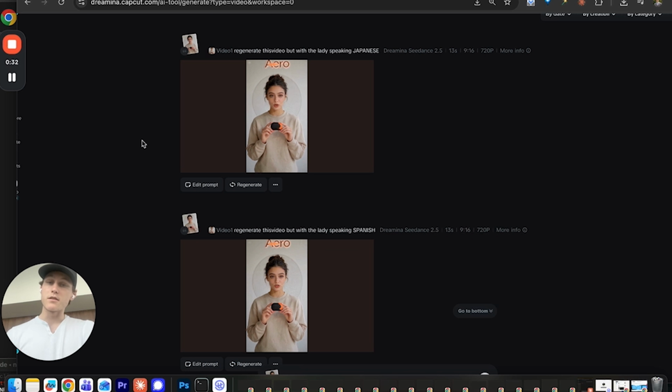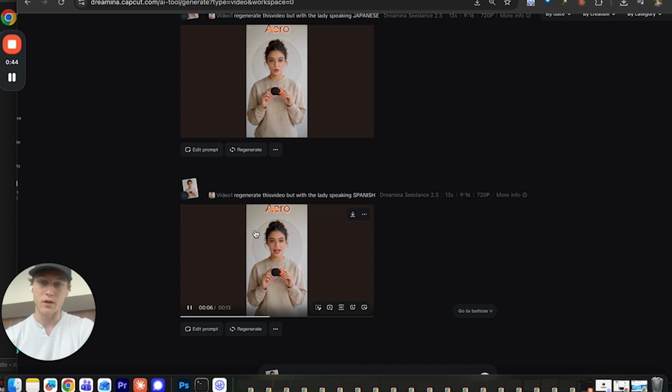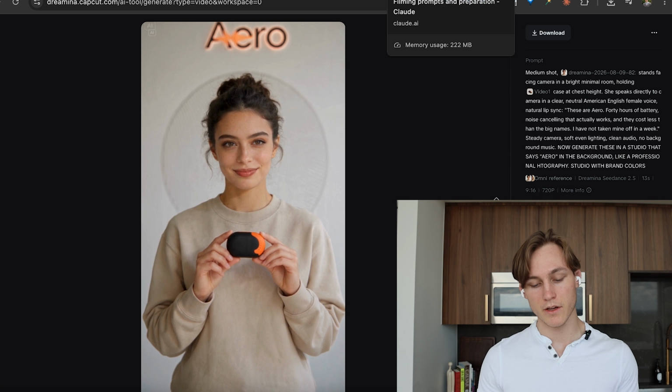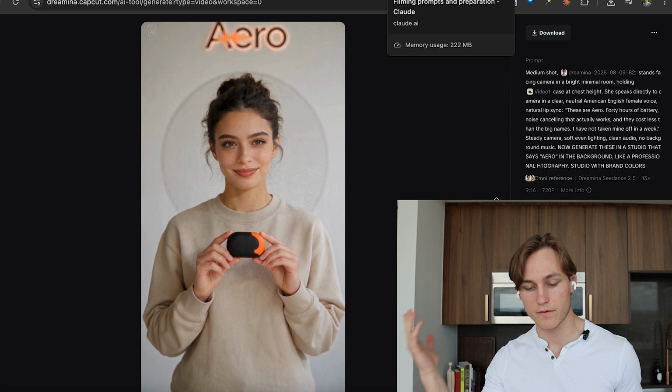And so what this means is you can take your one ad and then open it up to 5, 10, 15, 20 plus new markets, and they're adding new languages all the time. So super powerful use case there. Just wanted to shout that out and showcase these. Our AI spokesperson for the Aero brand. And we've created a few video ads at this point that we could use for various campaigns.